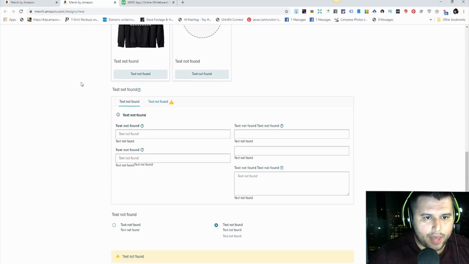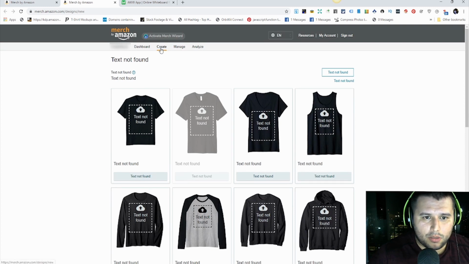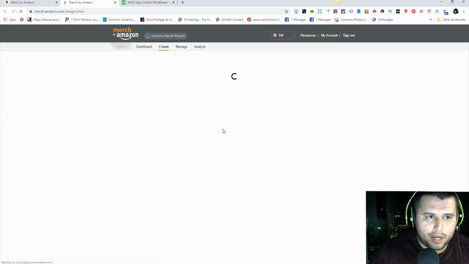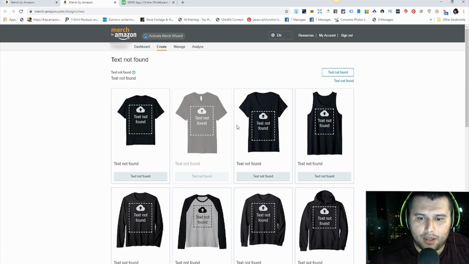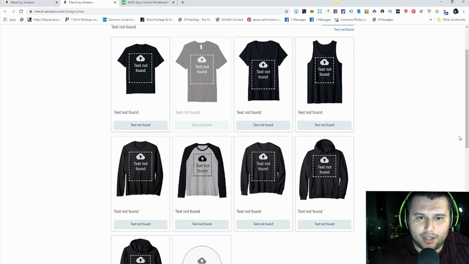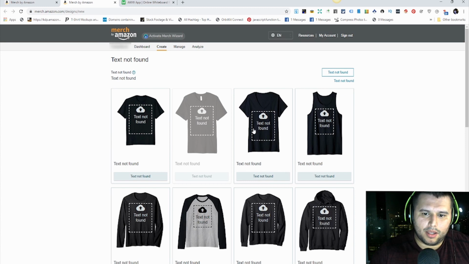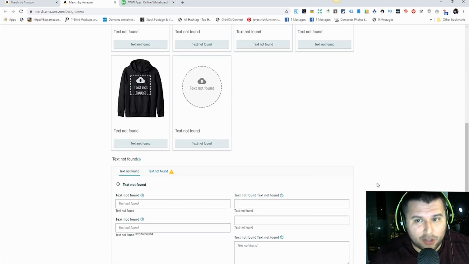Okay, so we're in the back end where you come over here. I'm not sure what's going on right here with the back end of my dashboard. You can see also that the sales are barely picking up again. We're in the nap after the New Year's and Christmas holidays, and the sales are barely starting to trickle back up for me. Also, look, it's saying text not found. Maybe I have an ad blocker that's blocking this. I uninstalled pretty much the Chrome extensions that I thought were messing this up, but I'm not sure exactly.